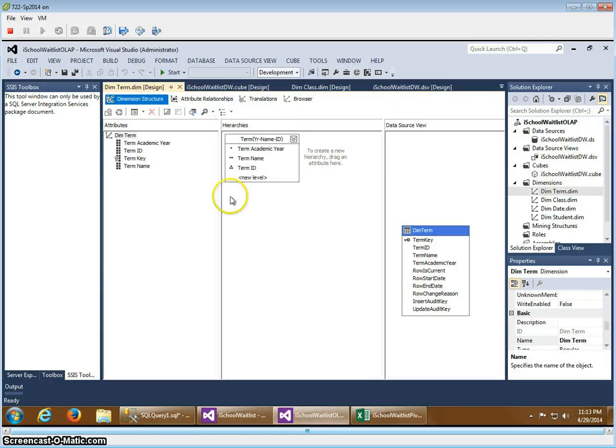I have then set up the hierarchy to do academic year ID and the name as listed here for the DIM term. I did it because academic year changes once a year, and it's the biggest thing, then leading up to the name of the term, such as fall 2012 or spring 2012. And then there's the ID, which is the unique ID of the term.